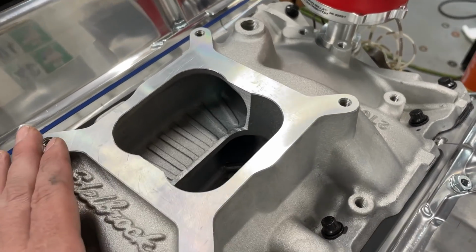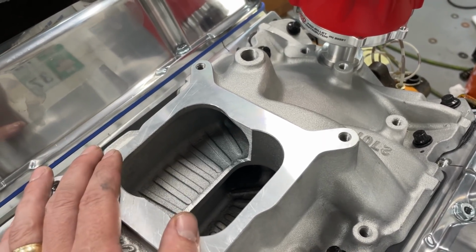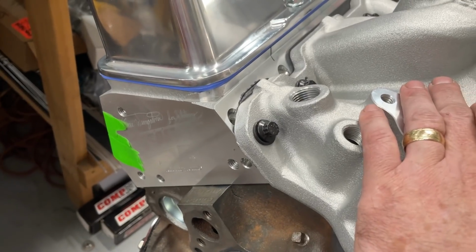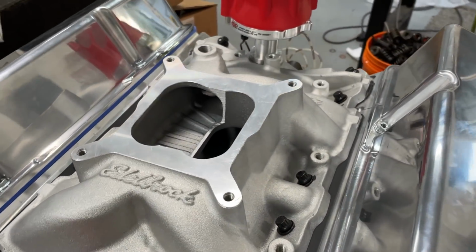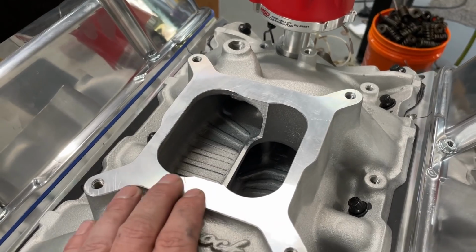I also believe this is going to help some of the top end power, because it now has slightly more plenum volume, and it's more exposed. It should make a little bit more top end power. However, I'll be surprised if this engine makes 400 horsepower. If you watch my videos about the salt heads, they're really good. If I change cam and intake, this thing will make over 500. That's just not what she's going for. But anyway, I thought I'd show you that, give you a little thing there.